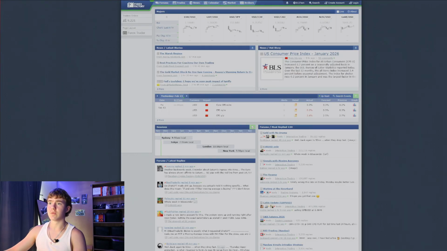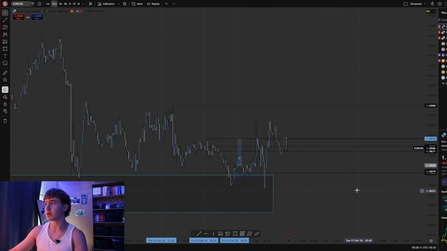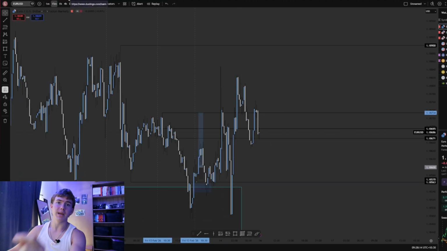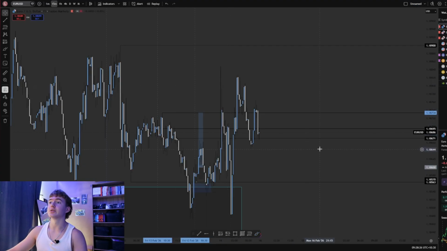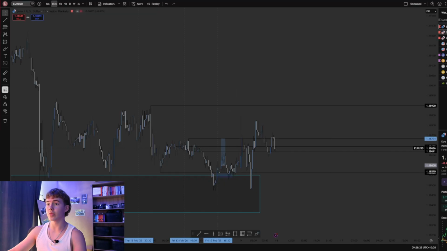So starting off, there was some news at 11 p.m. Market opens at 5:30, so I wasn't too worried, but it was CPI month to month, year to year, and we had core CPI month to month. This usually has a big impact. You can see it was bearish on the USD, but because we're dividing it by the USD, Euro USD had a big up move there. But anyways, that was after I took the trade. I was trading all three pairs.